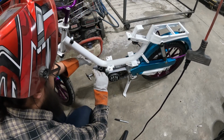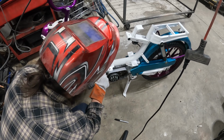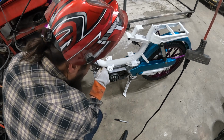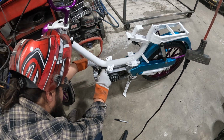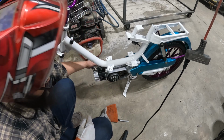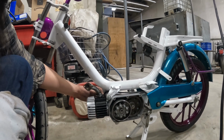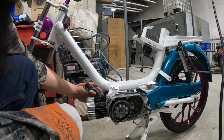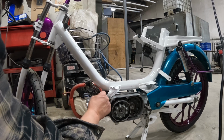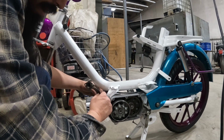Nice and warm. Tight spaces with welding gloves is not fun trying to get hardware started. I think this will work just fine. Snug this one side up, then we'll grab the carb. I don't know how straight this is. Intake angle really changes quite a bit. Not a lot of room here.